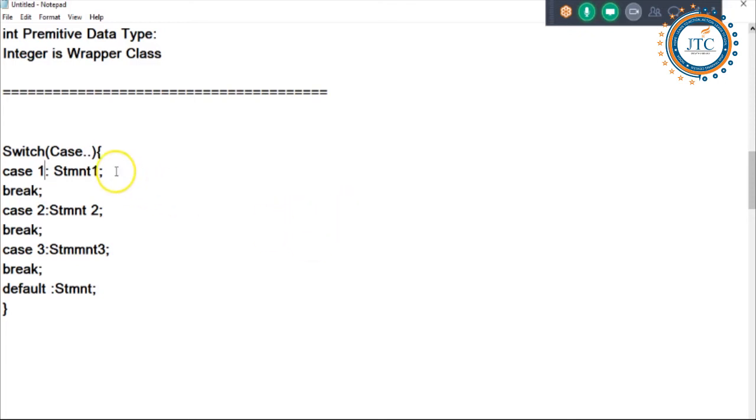Now, whichever case number given here matches with these particular case numbers, that corresponding statement is going to be processed.